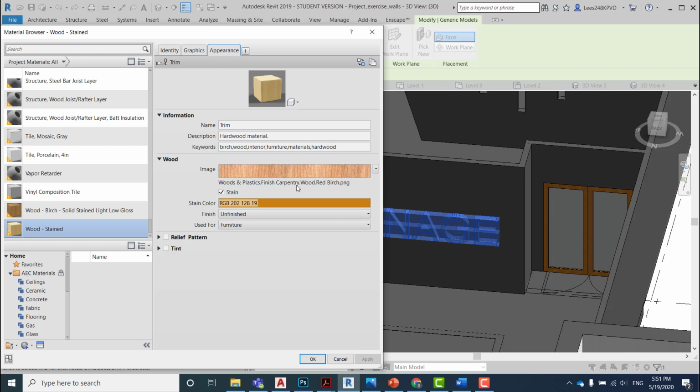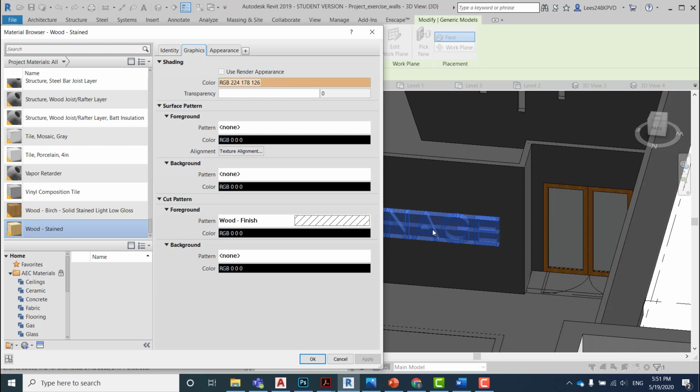This is what it will show when you render, and this is how it'll show on the screen. And if you use render appearance, then it'll look like what it is, but depending on the material, it'll use up the computer's capacity to create the graphics.